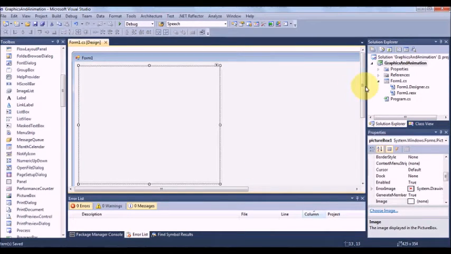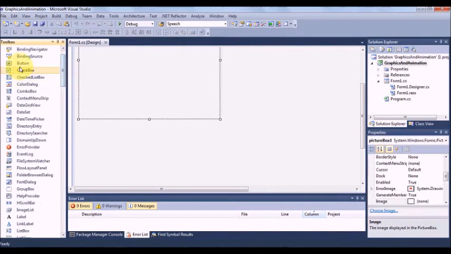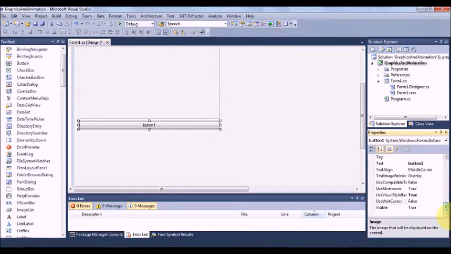Now we can browse one image. Just give a button, give it a label called browse.